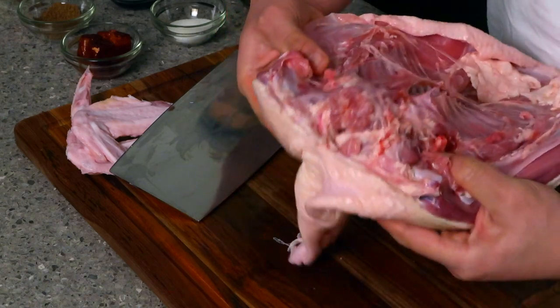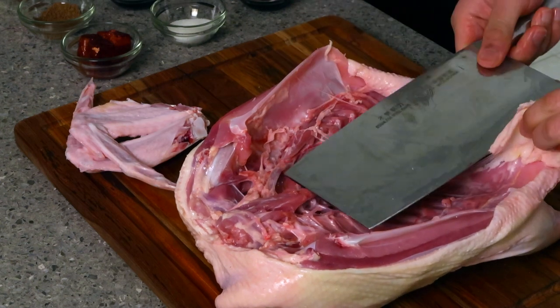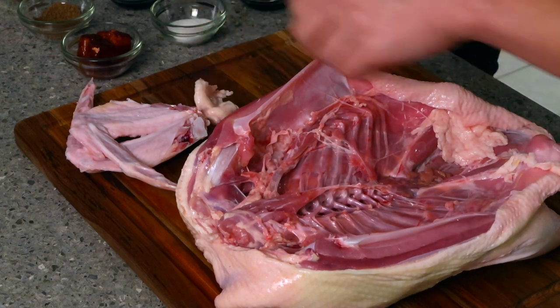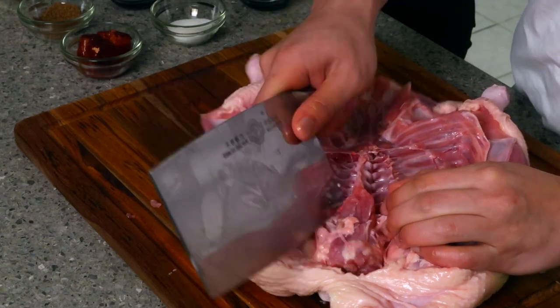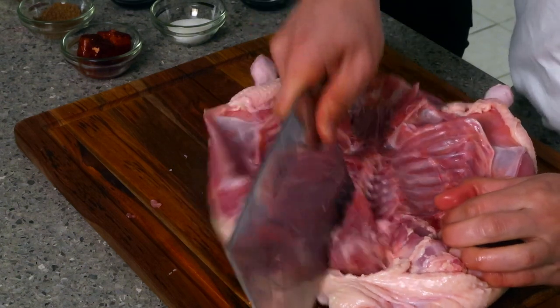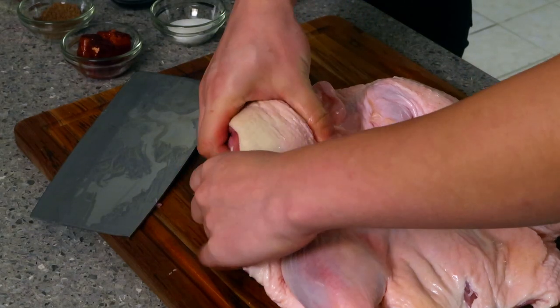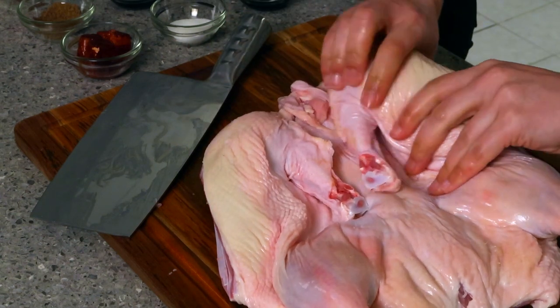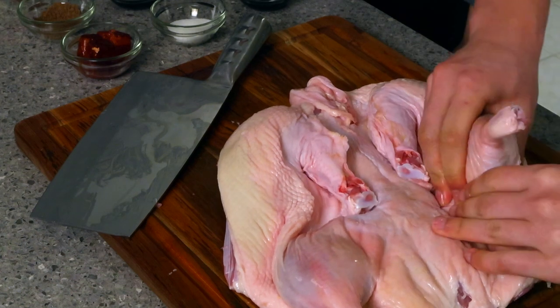We want to open it up and crack the chest a bit. Cut off any extra fat. I cut around a little bit of the chest bone just so I can get it a little flatter, then popped out the joints. You can go around the spine and break some of these bones so you can get it as flat as you can. Give it a little break so you can get it as flat as possible.